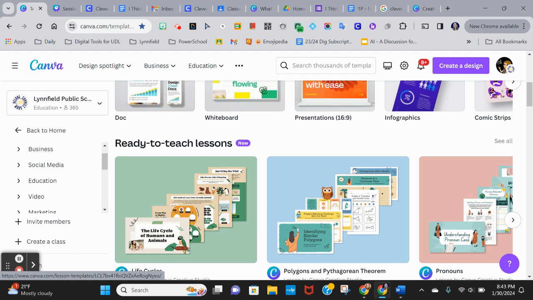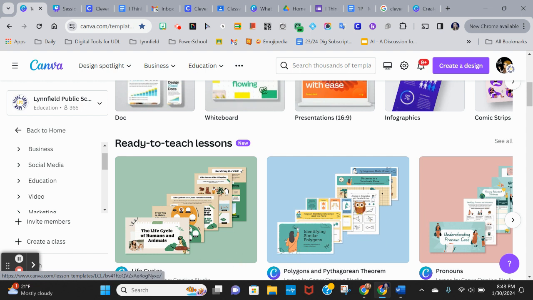So I'm thinking it's going to kind of be like a Nearpod where the lesson library is going to be expanded, and you're going to be able to pick and choose what lesson you want to grab, and then you can go in and edit all the components. The cool thing about these ready to teach lessons is that they have many different components. Like, they'll have a presentation, they'll have a worksheet, they'll have flashcards, and they have them for all grade levels.